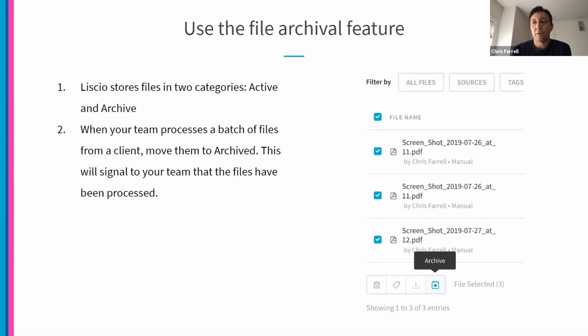Let's turn our attention now to files that we received from clients. We get a lot of questions about process and how to handle this best. This is one way to handle it, and we're working on another one that we'll probably release in the first quarter. But when clients give you a bunch of documents that you're going to use to prepare their return, and you have multiple people in the firm working with that client, the question might be, what have we done with this file? Have we received it and put it into the back office process yet? Or is this something new?